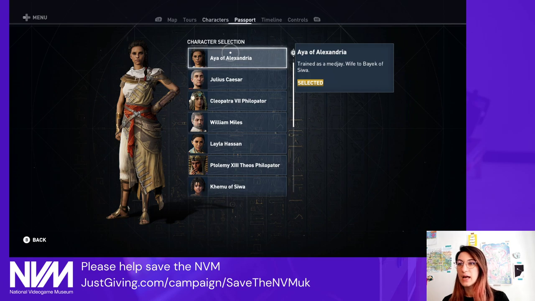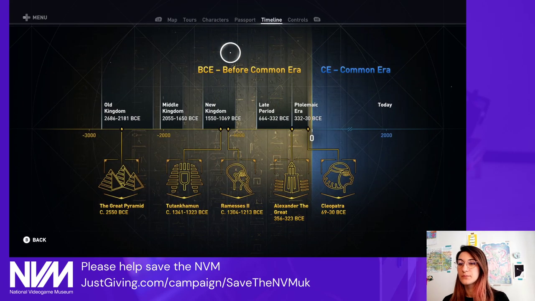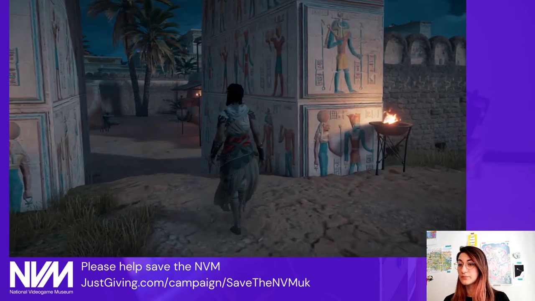Okay. We have a passport as well. So this is your passport. It tells you all the things that you've done and explored and learned. Your timeline and your controls. Okay, so that is your menu. So let's go back. And now our character is different.